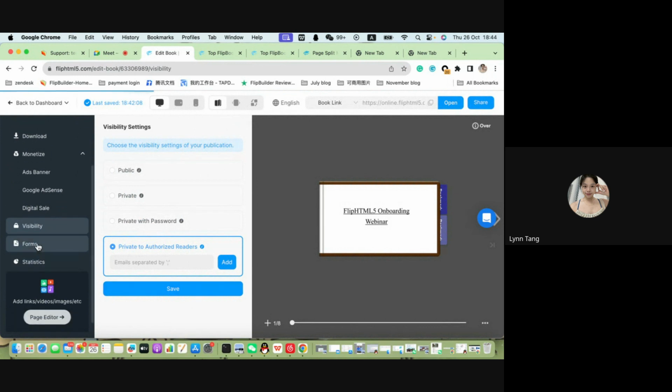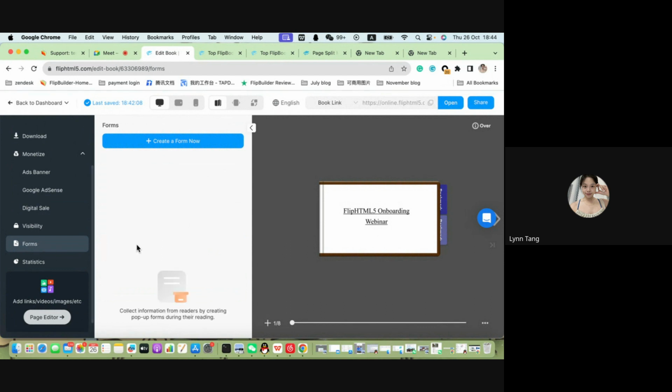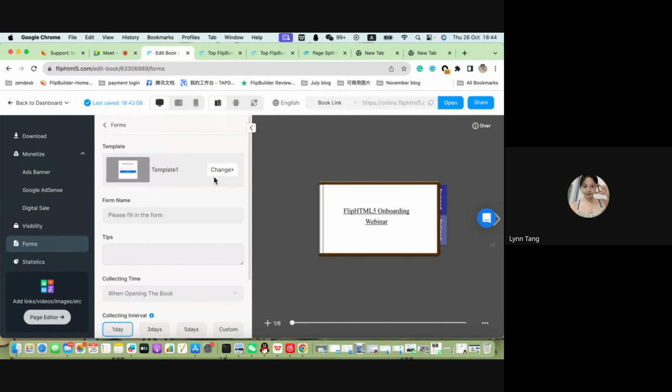The next one is the forms option. Some of you may want to collect the information from your readers. So we developed these features. Here are some available forms.